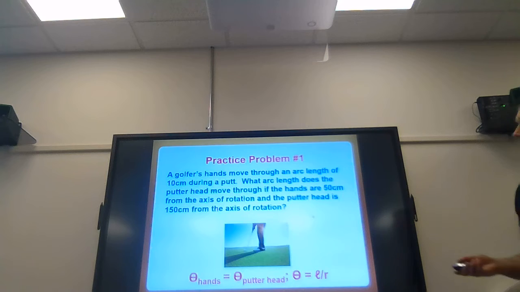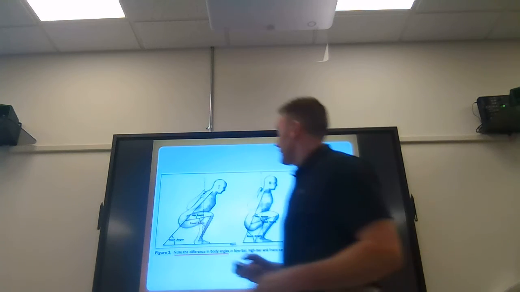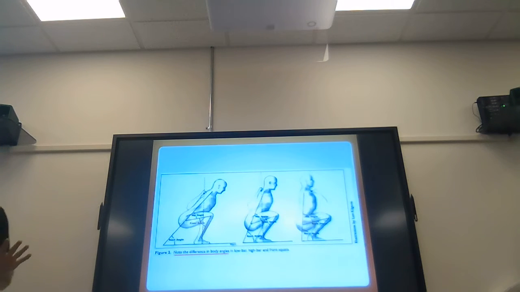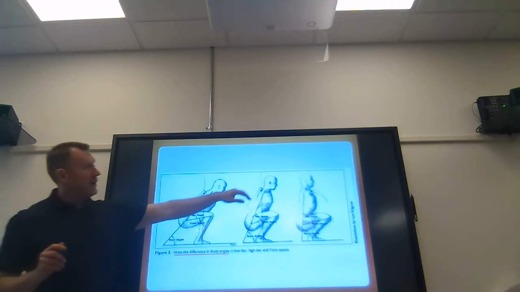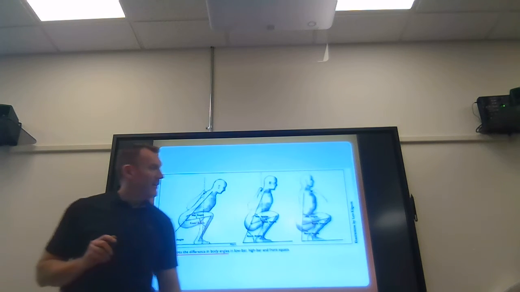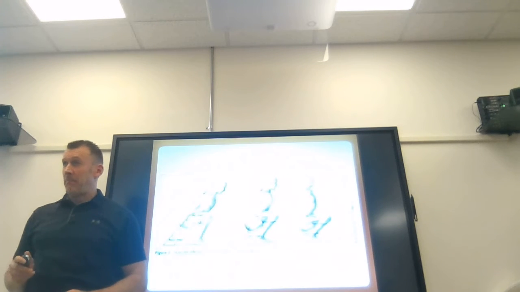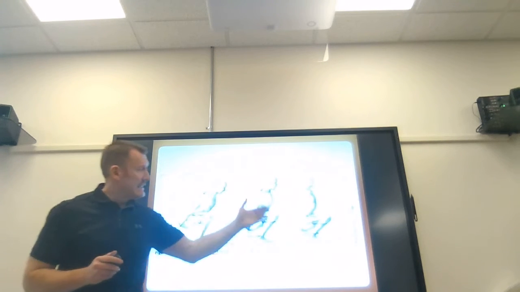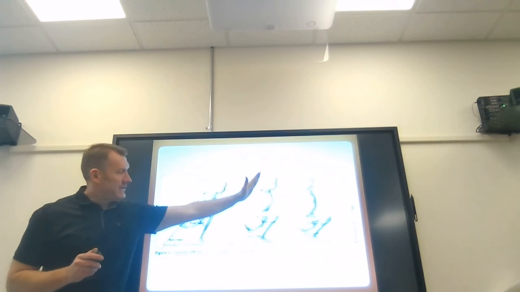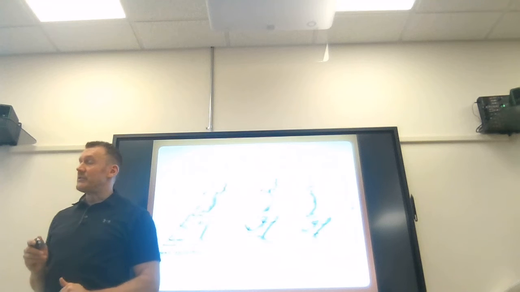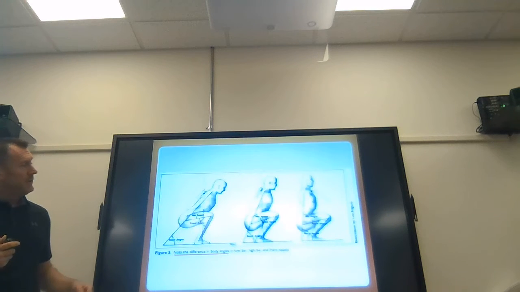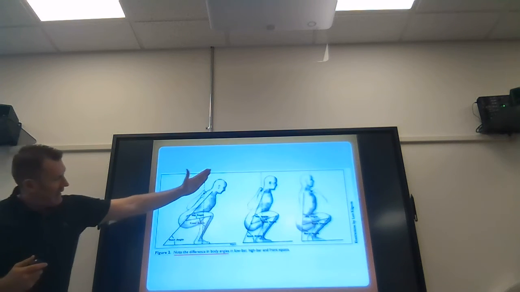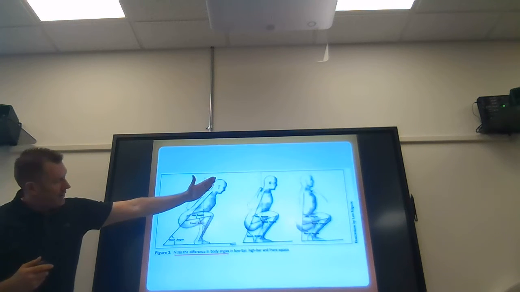Okay, so some other practical examples here. In chapter 5, we talked about different activation strategies for the squat. This would be a low bar back squat, this would be a high bar back squat, this would be a front squat. And so we've got angles at the hips, at the knees, and at the ankles, as well as the back relative to the ground. These angles are important because they define the technique of each type of lift. You can see that the back angle is a little steeper in this case.